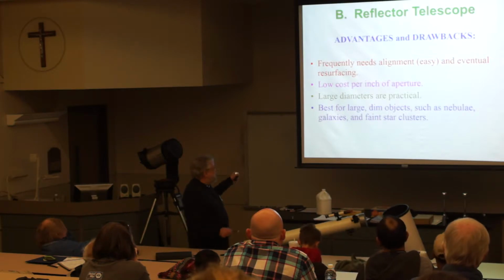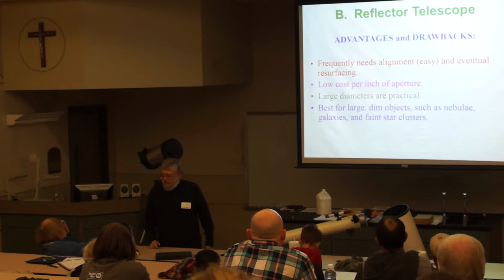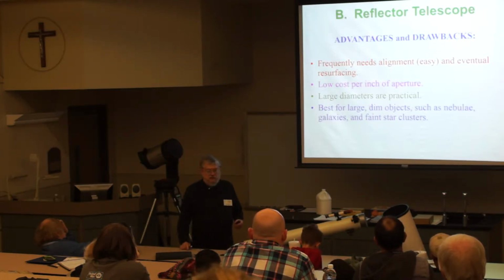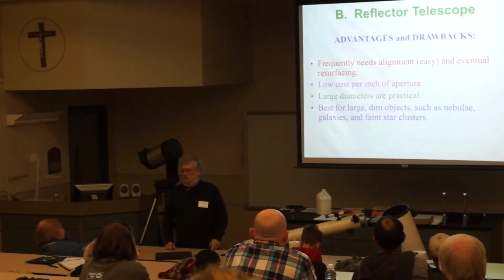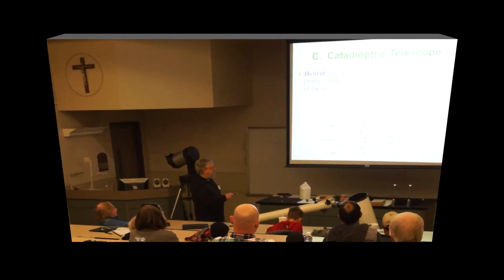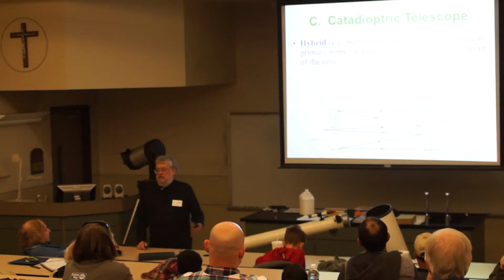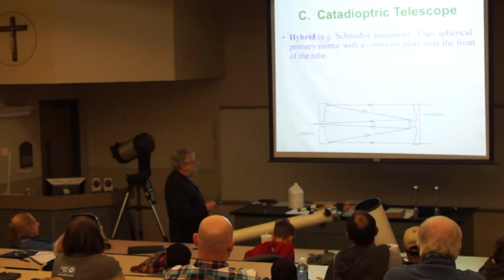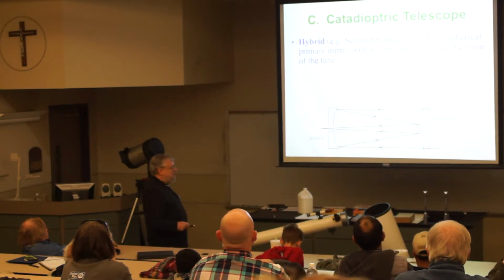These are best for objects that are dim, such as a nebula or dimly glowing gas cloud in space, or distant galaxies, little fuzzy smudges that you have to know are galaxies before you can even see the spiral structure in them, like little miniature Milky Way. That makes up for the fact that the mirror is spherical instead of parabolic, and the light will come to a focus. And with the corrector plate there, most of these are arranged that have a convex secondary mirror aimed straight back through a hole in the mirror.